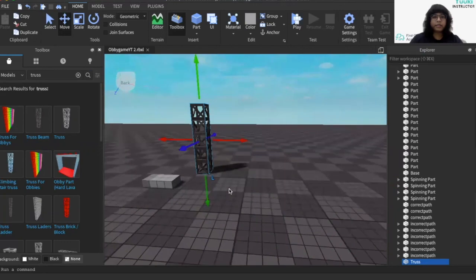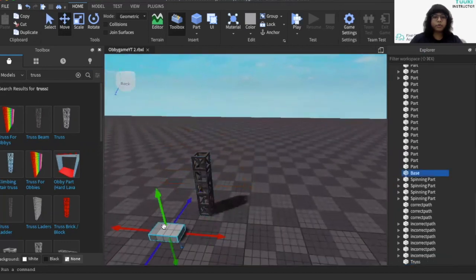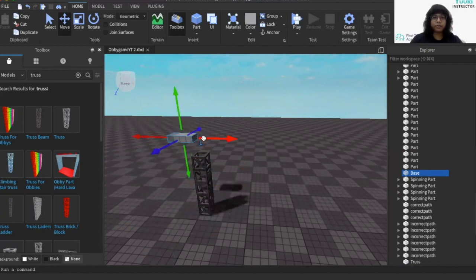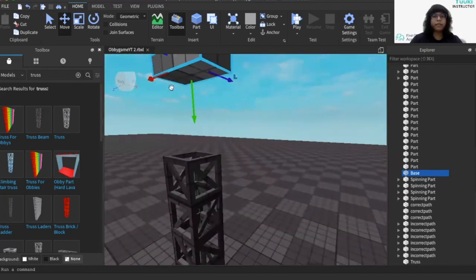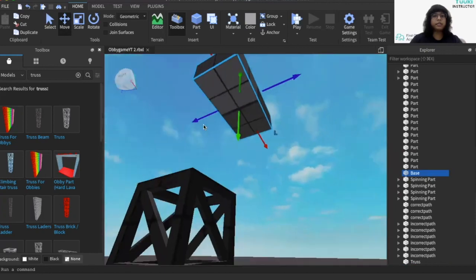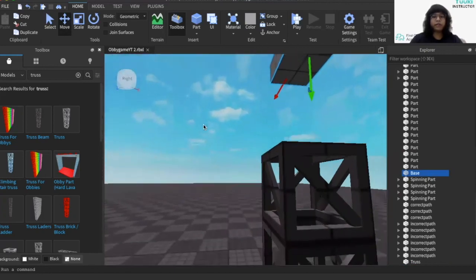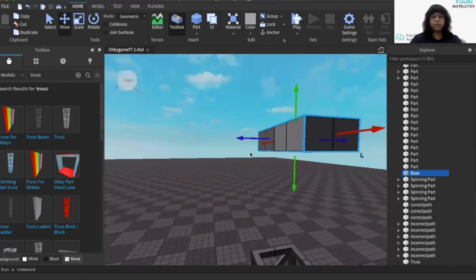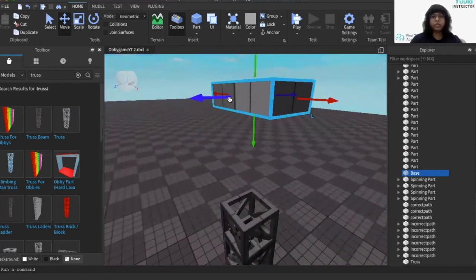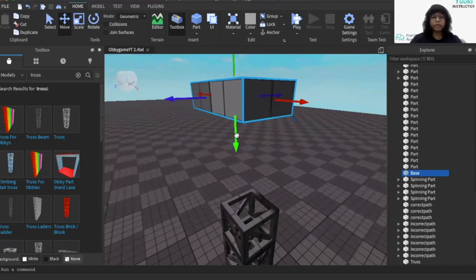Okay, so next I'm going to move this part above the truss and place it a little bit higher than the truss height, kind of like a roof. So this would be my holder that is holding my truss.